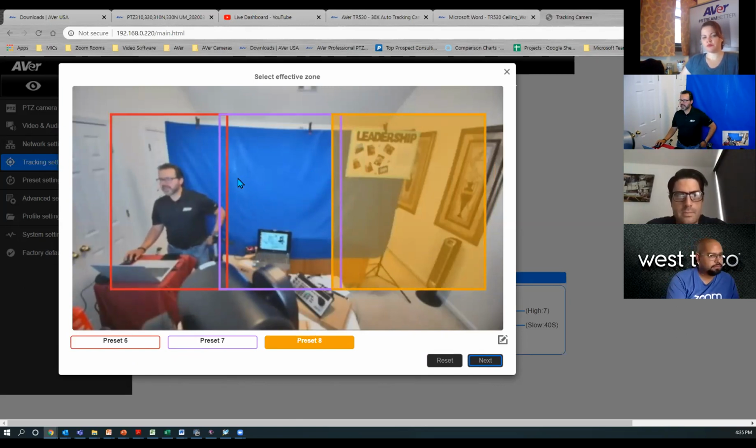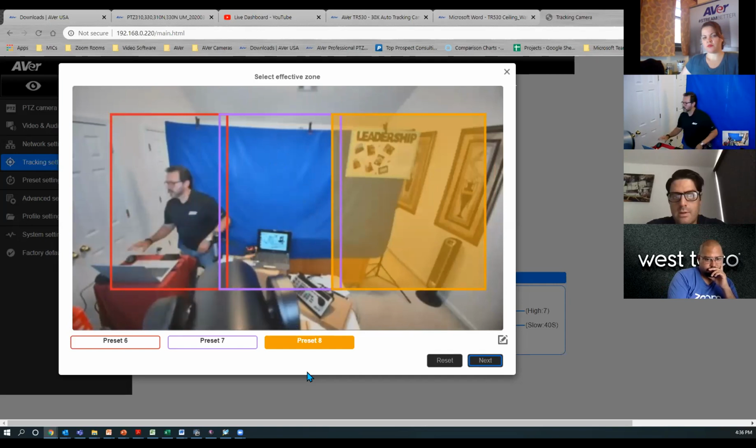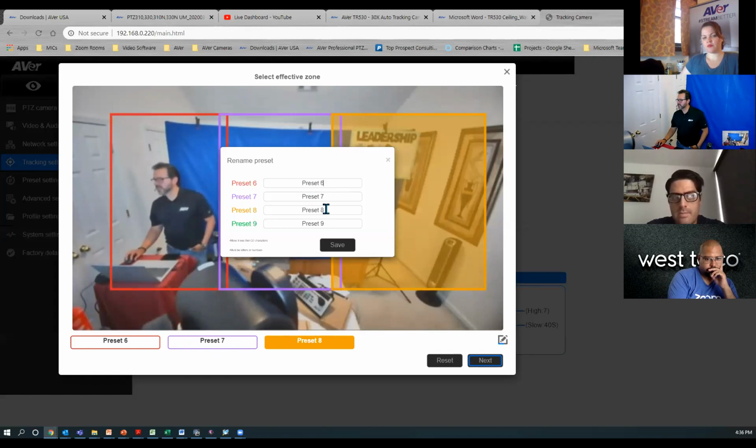Sí, para que la cámara sepa dónde empieza y dónde termina la sección. Okay. Interesante. Y en cada sección puedes dar también la prioridad, ¿no? O sea, que te enfoque a ti o que enfoque a algo relevante dentro de la pantalla. Pues depende dónde está uno. Claro. Si yo estoy parado acá, 90%, it's going to give this priority. Si estoy acá parado, esto va a ser priority. Y puedes dar nombre a estos presets si quieres, you know, hinge, etcétera.